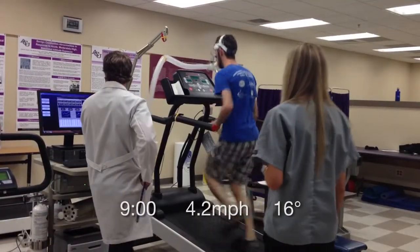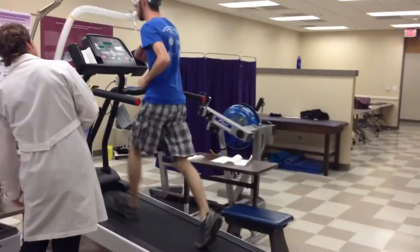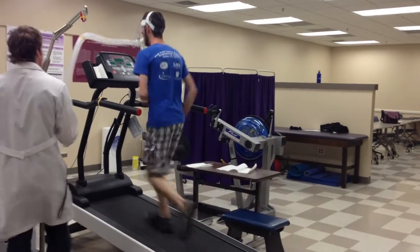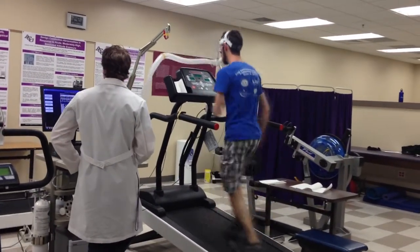This is the uncomfortable stage for you. It's a jog, but it's almost like a really fast walk. You just get kind of uncomfortable. Do the best you can just to get through this one, all right?